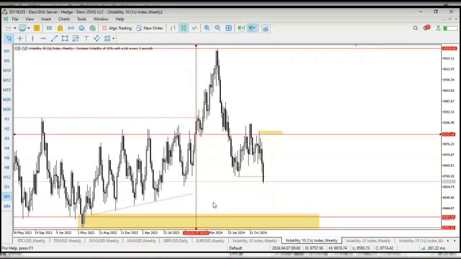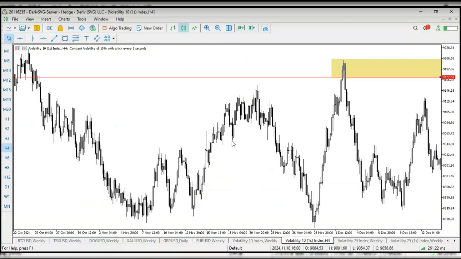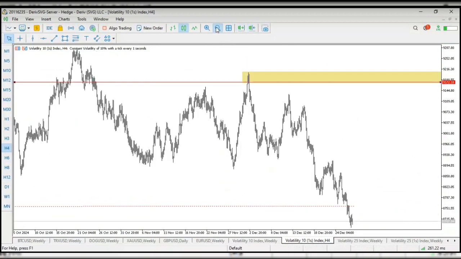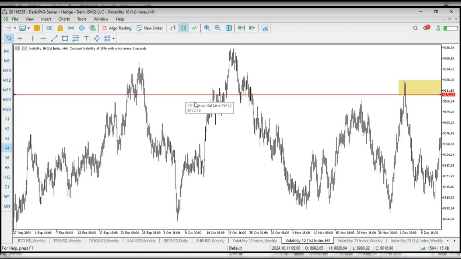Okay. Now, if you're a day trader, let me just show you what you would have done. Basic trading principle. Let's go to H4. Let's see what is happening on H4. Let me zoom it. All right. So this is the H4 time frame. Now, based on H4, the only difference between all these things is that those that want to scalp focus more on lower time frame. But the reason why I go on higher time frame is so that I can get the bigger perspective.